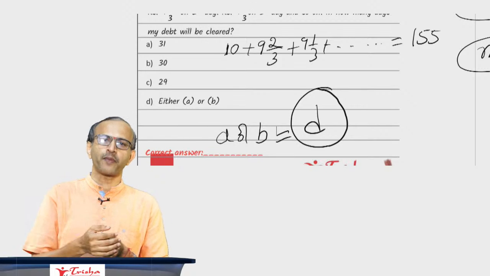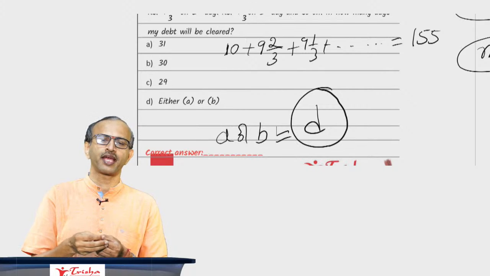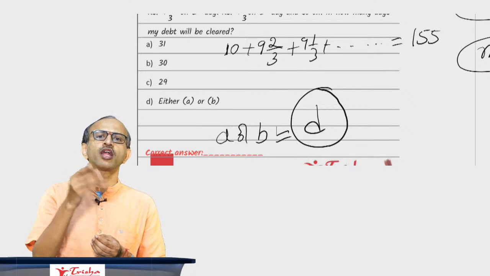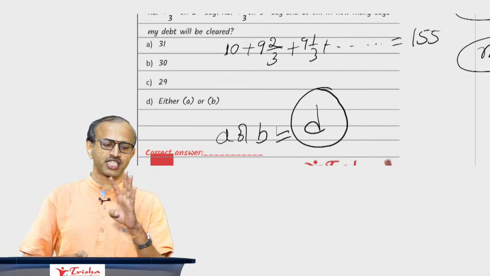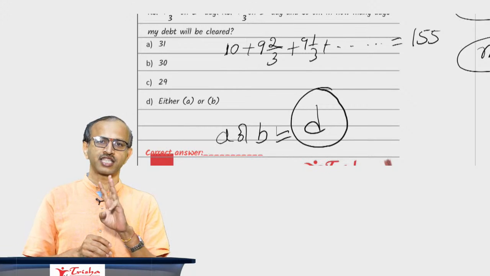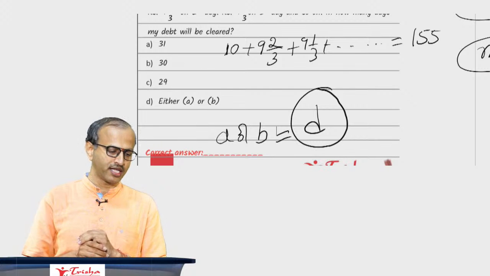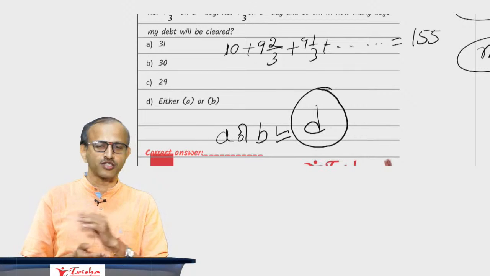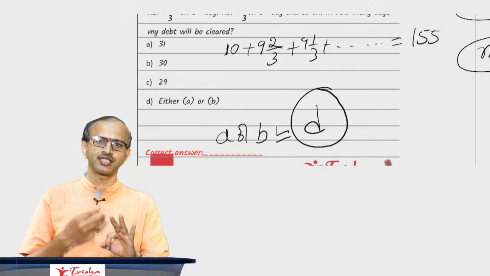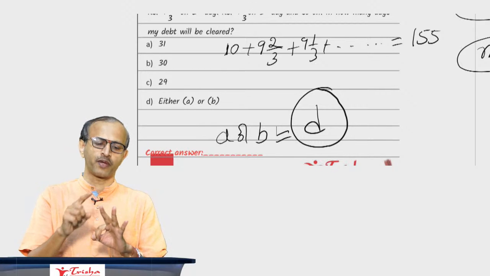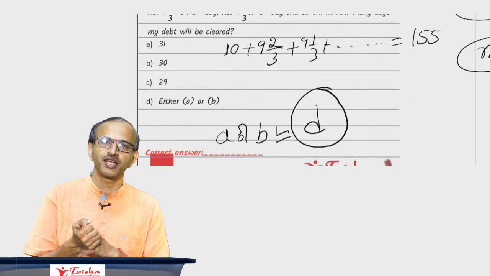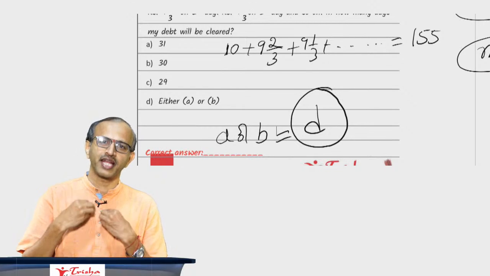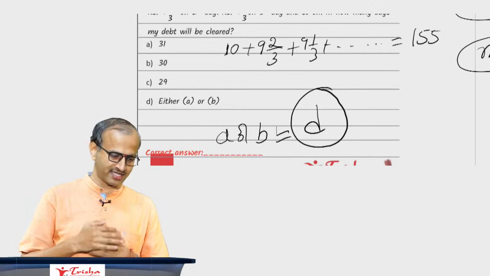And I told you to pay 4 rupees on the first day, and go on reducing 1 rupee. So tell me, first day 4 rupees, next day you pay 1 rupee less, so 3 rupees. Next day 1 rupee less, 2 rupees. In 3 days you repay my 9 rupees: 4 plus 3 plus 2. Will you all agree with me? You repay my 9 rupees in 3 days.